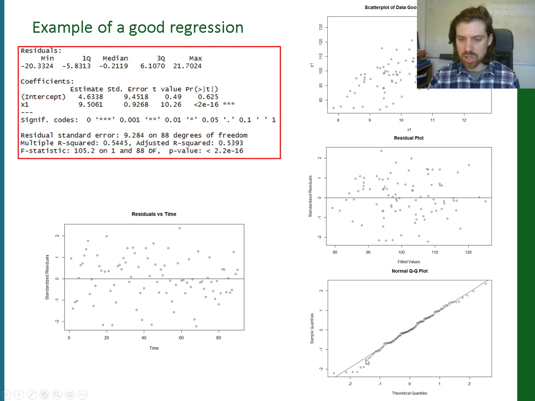And then when we look at the QQ plot at the bottom to look at whether the data points are normally distributed, they look very good. There's a bit of deviation at the tails from the line, but when you look through the main part of the distribution, these points are pretty much aligned along that line, so you can have quite a large degree of confidence that these are normally distributed residuals.